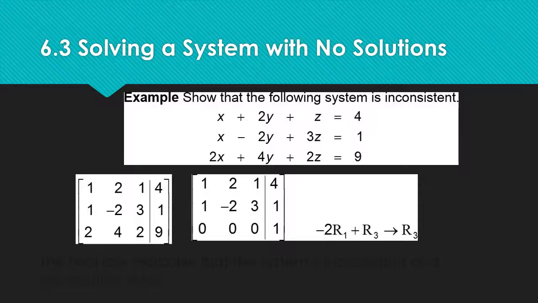And just to shorten things, because we're trying to prove a point here, they went ahead and jumped straight to the last row and tried to change that first number to 0. And when we did that, the whole row, except for the number on the right side of the vertical line, is 0. So you have that 0 equals 1, which is not true, which means this is inconsistent and there is no solution.